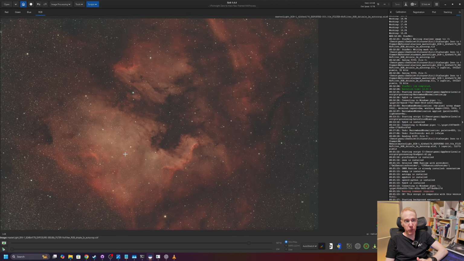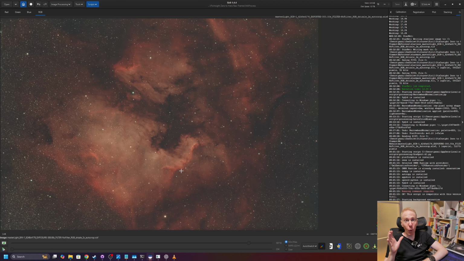Now that the background is extracted, we can see there's going to be an interesting difference between the linked auto stretch and unlinked auto stretch. And I'm going to prefer the unlinked auto stretch for this image because you can see the center of the nebula, where I know the oxygen 3 is, already a very different color from the rest of the nebula. Whereas if we link the auto stretch, you can see that everything is pink, and recovering the blue in the center will become more difficult in the end.